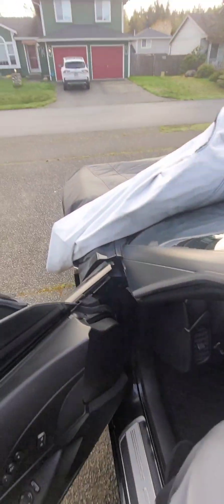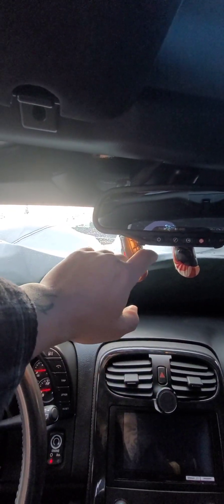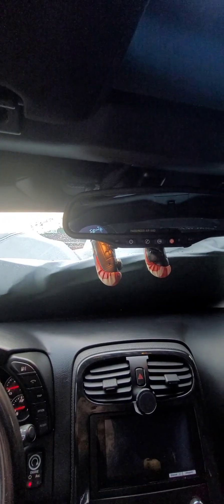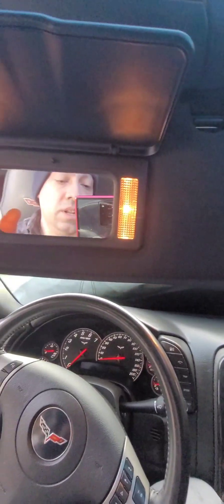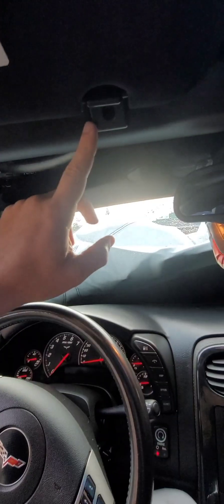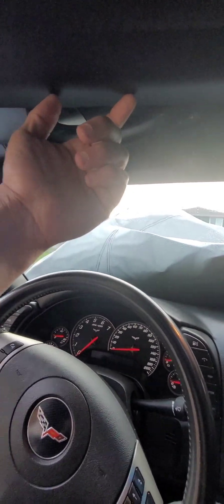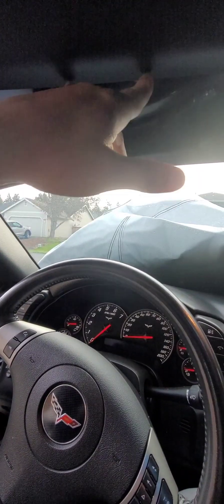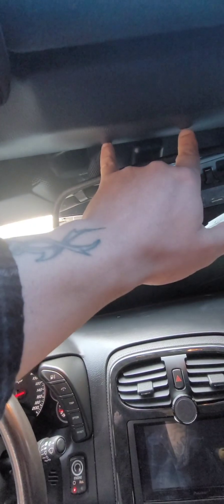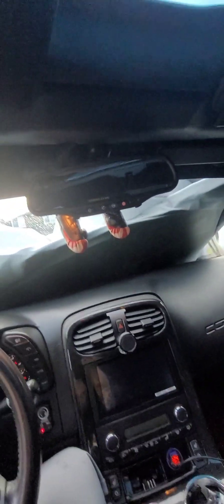I'm gonna swap out the rear view mirror. Just wanted to say — I know this has the lights right here, so what I'm thinking is adding a switch or connecting to the sun visor power outlet so I don't have to add any more power. Then just put some smaller lights here where they're hidden — probably some black PCB 5050 lights that'll brighten up enough, or maybe just one right in the middle. You open up the sun visor and it'll send the current there.